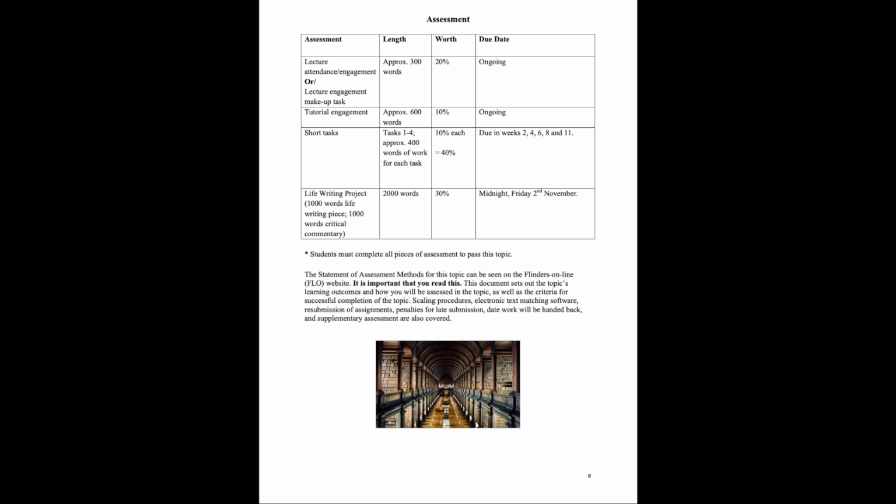So now turn to the assessment part of your Topic Handbook and have a look. How many assignments are there? What kinds of assignments are they? Are they essays? Are they reports? Are they reflections? These will all require different levels of time, research, different styles from you. So have a look in advance so you know how much time you need to set aside for each thing. It's also really important to look at the weighting of each assignment. You're not going to spend the same amount of time on a reflection that's worth 10% of your grade as you are on an essay that's worth 40%, right? So look ahead so that you can help with your planning. Then make sure you write these dates down in your diary, put them in your calendar.